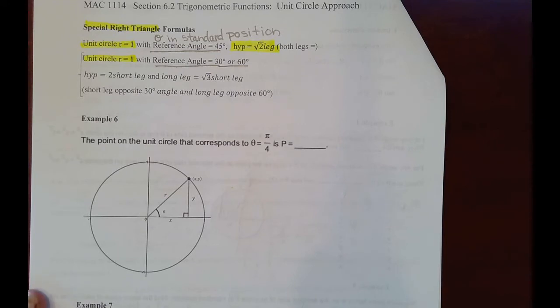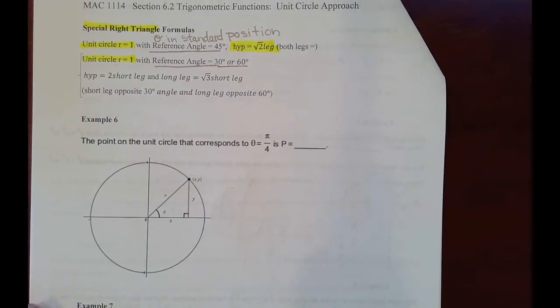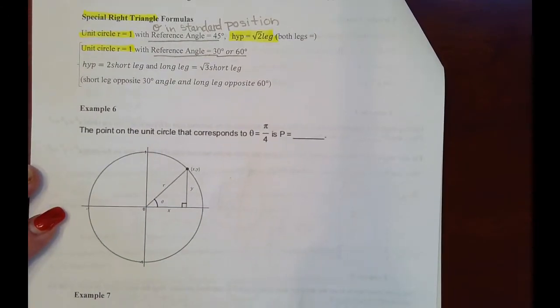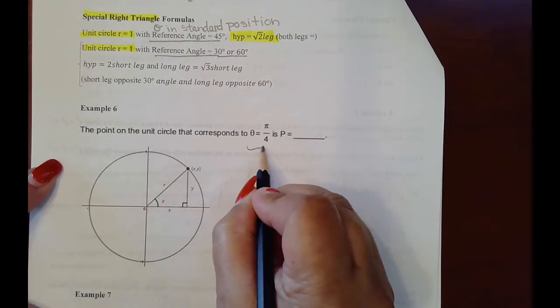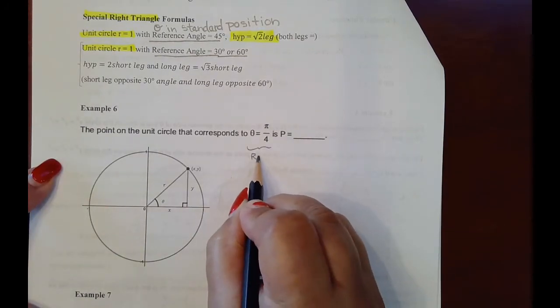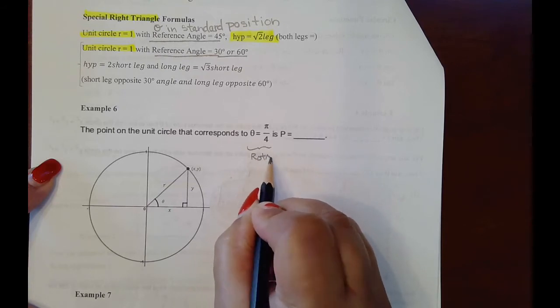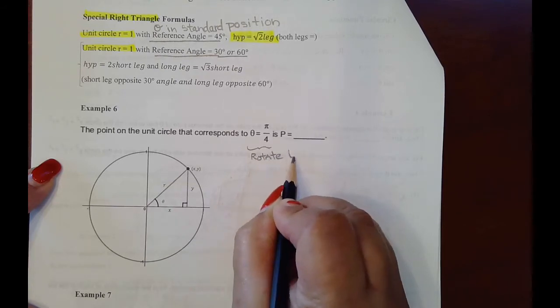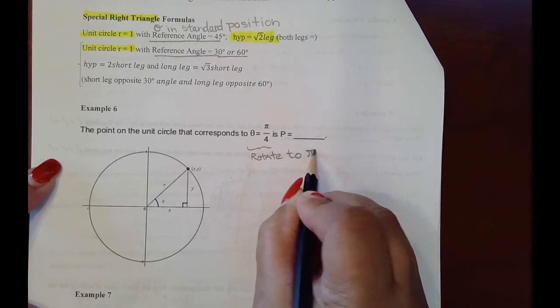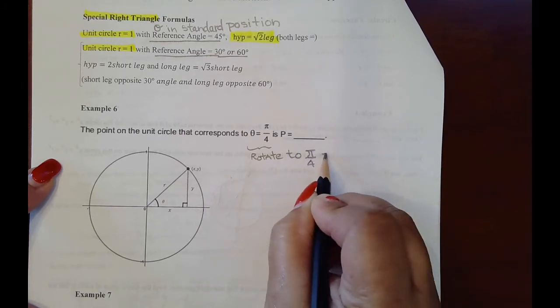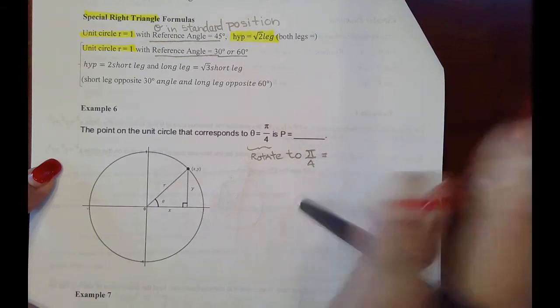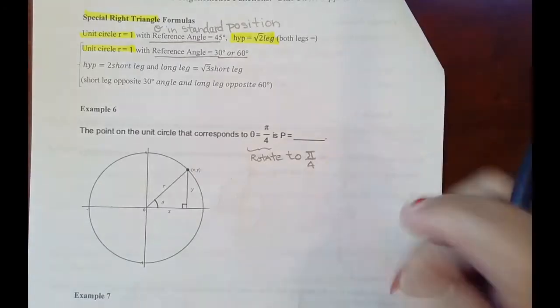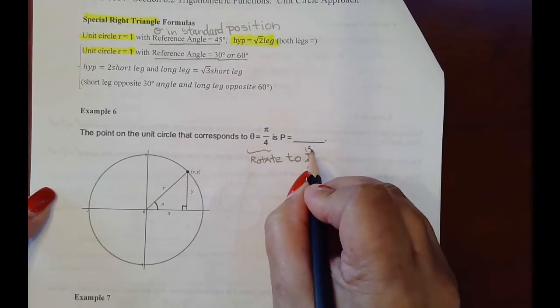Okay, so for instance, here we go. Let's start getting these two situations to evolve. Okay, the point on the unit circle is theta equal to pi over 4. So you have to learn how to read the command here. They are telling you to rotate. Your rotating arm should rotate to pi over 4. Now, if you want to get a sense of what that is degree-wise, well, you should just know that that is 180. It's the same thing as pi.